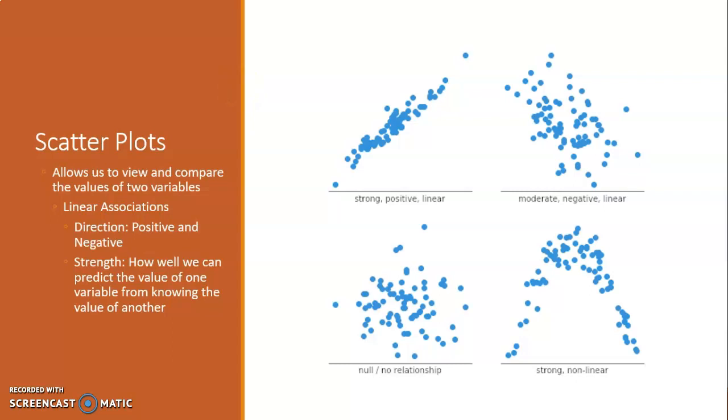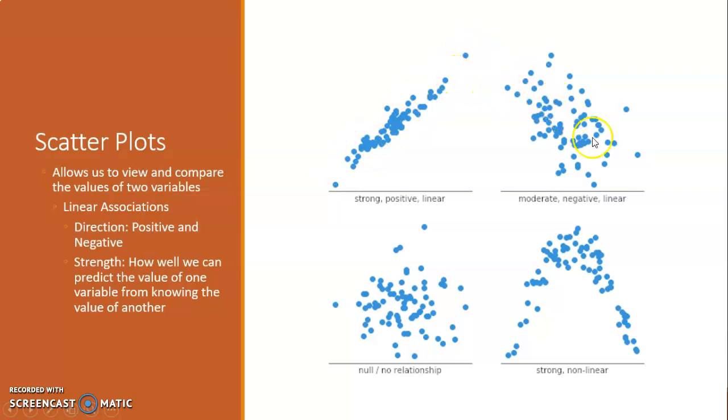The strength is how well we can predict one variable when given the other. When it comes to scatterplots, the strength is how close, how scrunched together, shall we say, all of the points are on that line. Now, looking at this one here, my goodness, that's a really nice line. Everybody can see that's a line. That's a strong relationship there. That is a strong correlation because it basically makes up the line.